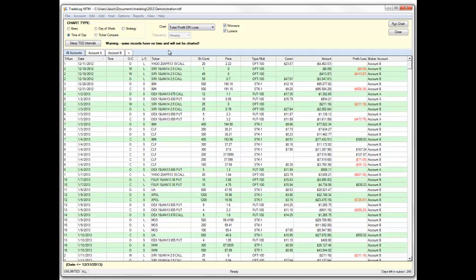So that can really help you see how you're doing as a trader. Maybe if early mornings are not good, you're always losing money, then maybe you should stop trading early in the morning. And that's the type of things that these reports can show.